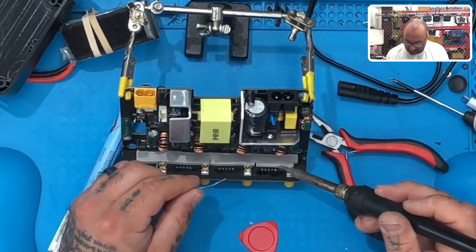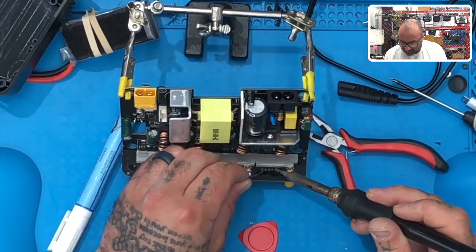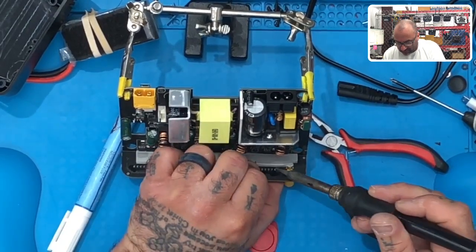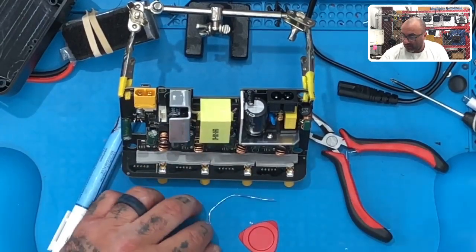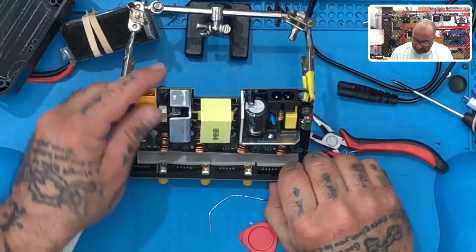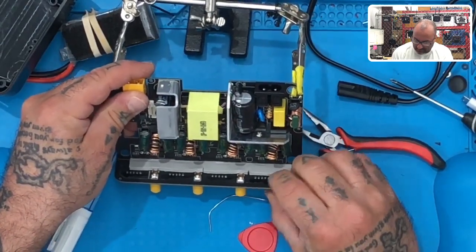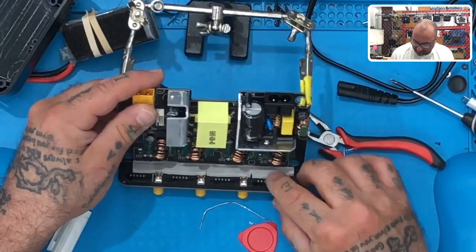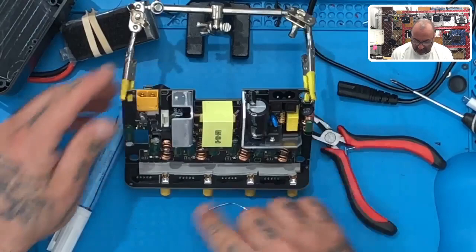So what I'm going to do now is push it through, and I'm just going to try to tin the pad. See if it'll even hold on the pad, which is kind of scary that it won't right now. And that's getting very hot, so I've got to be careful there. Hopefully that will do it, because now we went straight to the pad. Okay, that looks like it's holding now. Okay, wonderful. So that's holding.